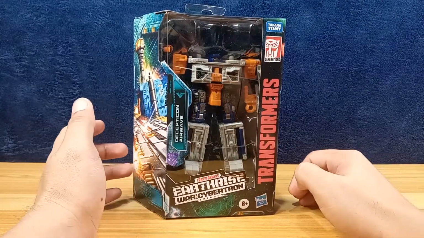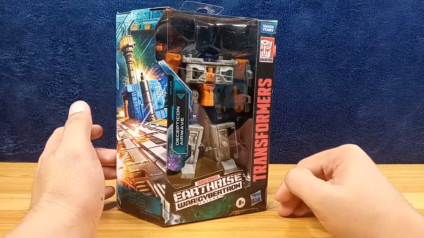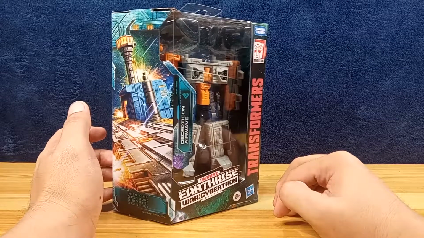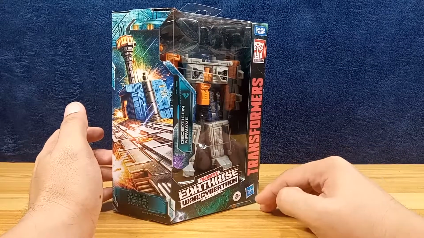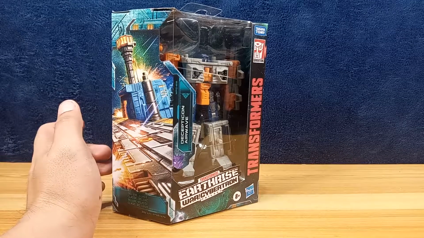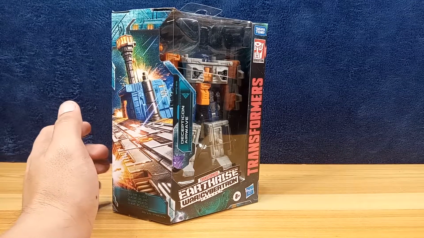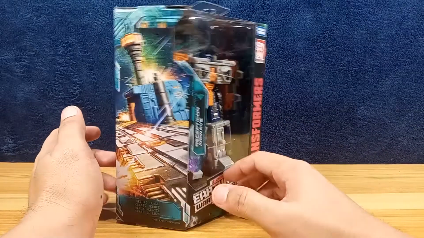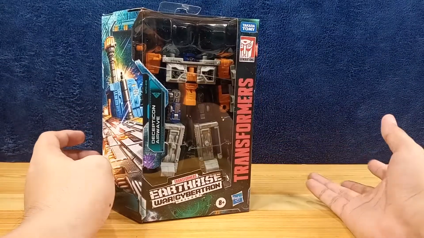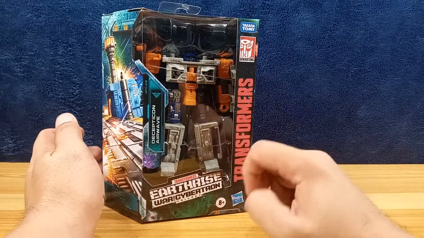So this is the Decepticon Airwave. He actually transforms into some sort of port, an airport, an airfield, or something of some sort. He also can be used as weapons or armor for your other figures from the Earthrise and Siege lines, and actually any figure that has compatible ports, you can use this.